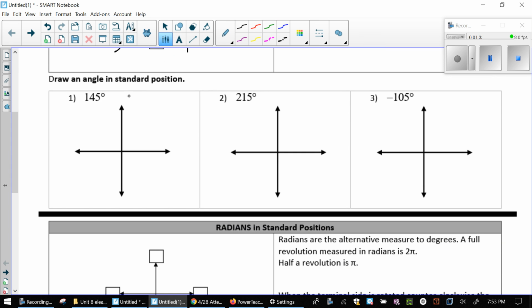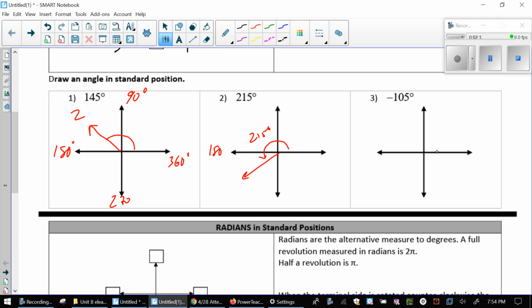As we think about a coordinate plane, if it helps you, if we're in degrees, we know we're 90 up there, 180, 270, and 360 is going to go all the way around, right? So as we do this, we're going to go 145 past 90, not quite to 180, and it's going to be somewhere like here. And that's positive, so that's in our second quadrant. It's always helpful to label those quadrants. 215, we know this is 180, so we're going to go past 180 by 35 degrees, and there is our 215 degree angle.